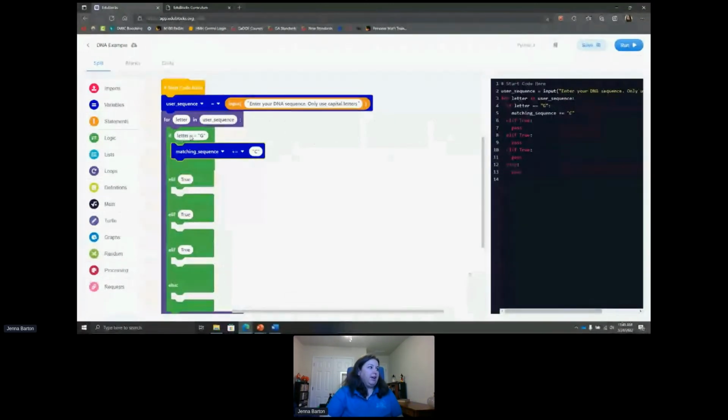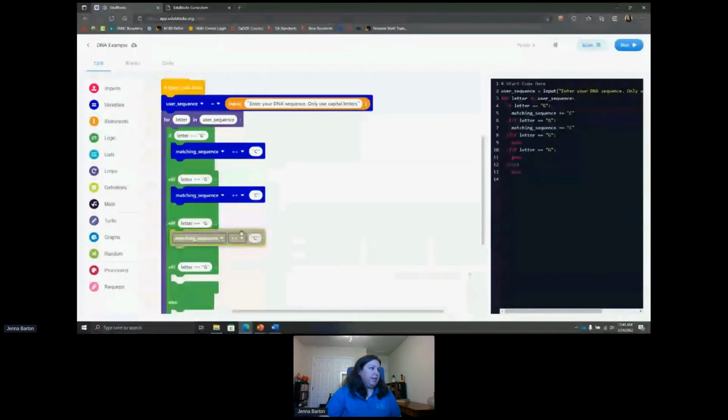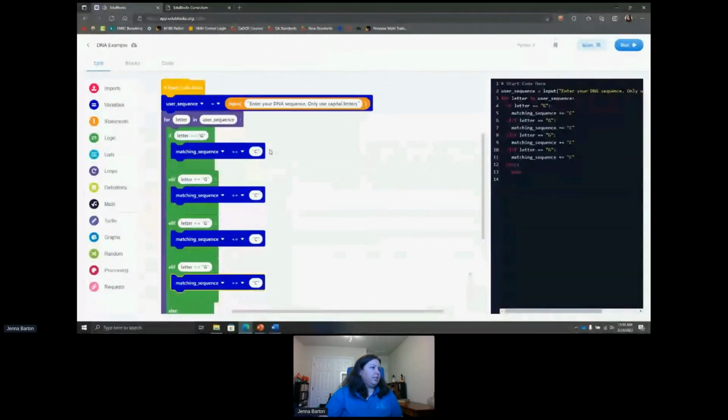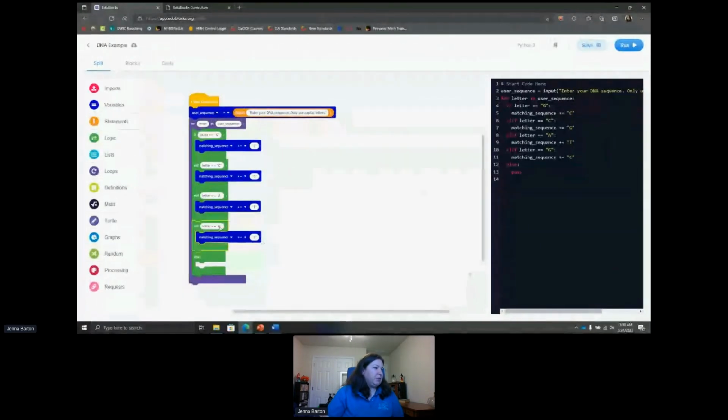Okay. And we're going to kind of copy this into our other elif blocks here. And then we're going to fix them so that they are the correct letters. And you can copy and paste blocks. You're seeing me do that now. I'm using my keyboard shortcuts to copy and paste those blocks. So G goes with C. C goes with G. A goes with T. I will tell you, I have made a mistake here so that when we run this, it's not going to run. And so you can kind of be thinking about what that mistake might be as we go on.